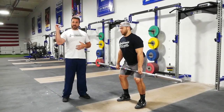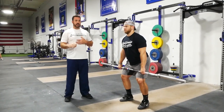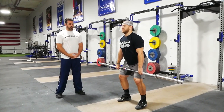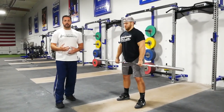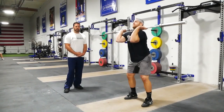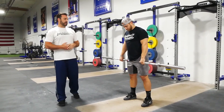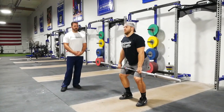From that same power position, we're going to hit the same extension as before, but make it more explosive and produce more force on the barbell. The arms still need to remain passive and go through that same good path. Elbows up, rotate and receive — almost a jumping sensation, but we want to land on a full foot. Push to the middle of the foot, jump and catch. This is a high-hang power clean variation. He doesn't jump back or forward — he allows the elbows to rise, externally rotates and receives the bar, and doesn't allow the bar to crash on him.